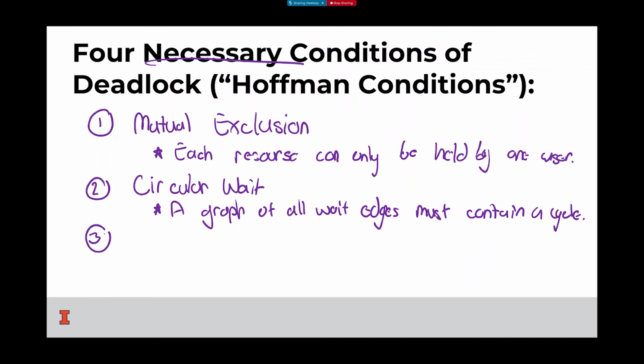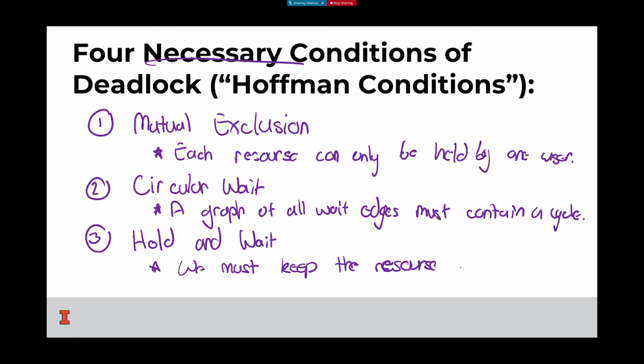The third necessary condition is hold and wait. The idea of hold and wait is that we must keep the resource once we acquire it.